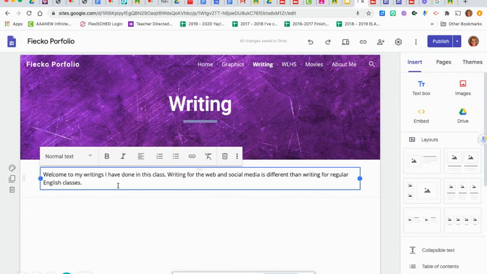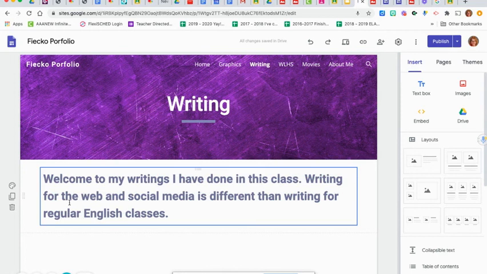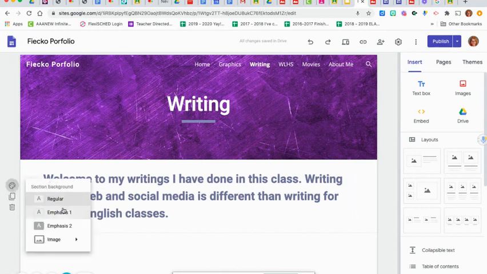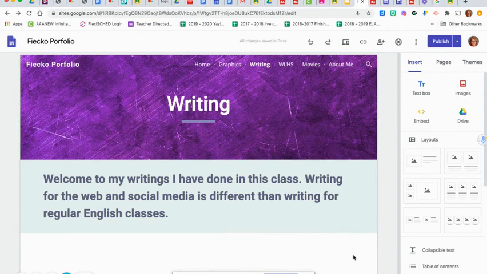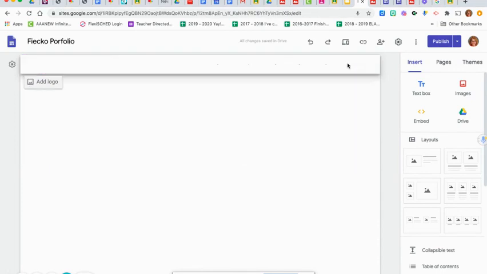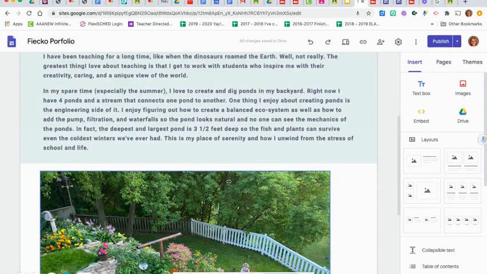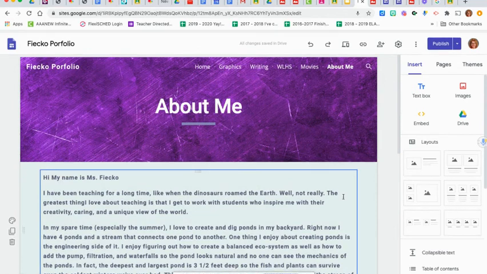You could put explore the page, something like that. But again, it's what are you finding? What is the viewer finding when they get to your site or get to this page? So again, I want to change this because it's important, and I'm going to change it to title because it makes the text larger. You can again go back and put the color behind the text for consistency. And again, right now you don't really have anything to put on there, so that's cool. You can just leave it like that. And you're going to go through and do the exact same thing with your WLHS page, movies page, and then, of course, your About Me page. You're going to actually put text on here and an image of some sort. Keep it school appropriate.